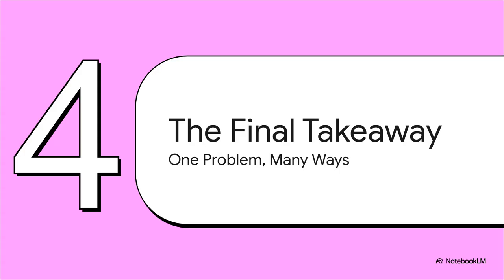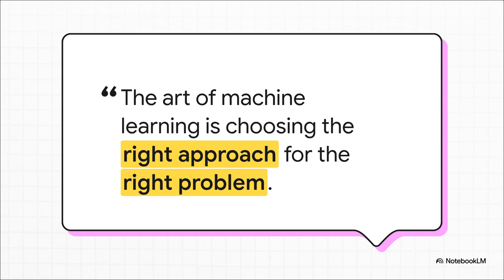So, we've just looked at two completely different ways a machine can learn. One thinks about the world in terms of distance and groups, kind of like finding its crowd. The other thinks in terms of evidence and probability, like a detective solving a case. And this brings us to what I think is the most important takeaway of all. At the end of the day, machine learning is not some single magic bullet solution. It's a huge toolkit filled with all these different strategies. The real art, the real skill, isn't just knowing how one model works. It's about looking at a problem and knowing which way of thinking, whether it's geometric or probabilistic or something else entirely, is the right tool for the job.